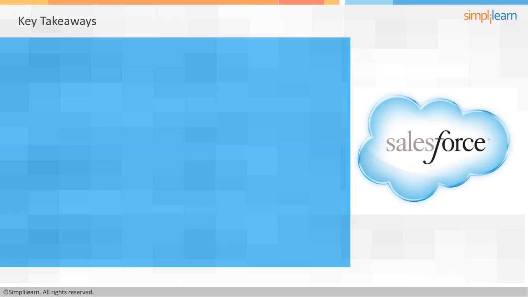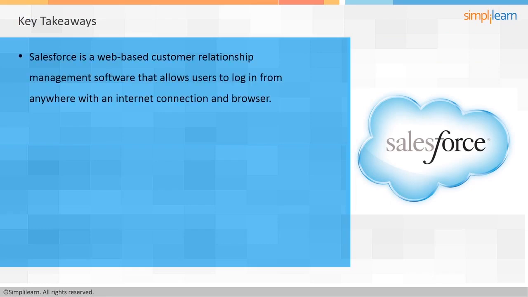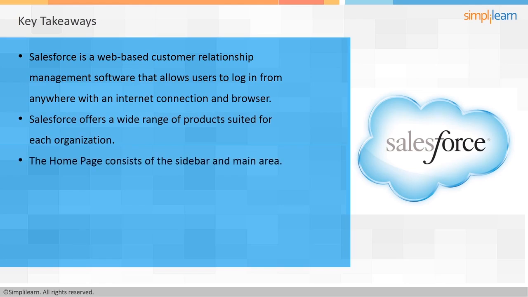Some of the key takeaways here is that Salesforce is a web-based customer relationship management software that allows users to log in from anywhere with an internet connection and browser. Salesforce offers a wide range of products suited for each organization, and the homepage consists of the sidebar and main area, and users need to be assigned an active license to get access to the system.